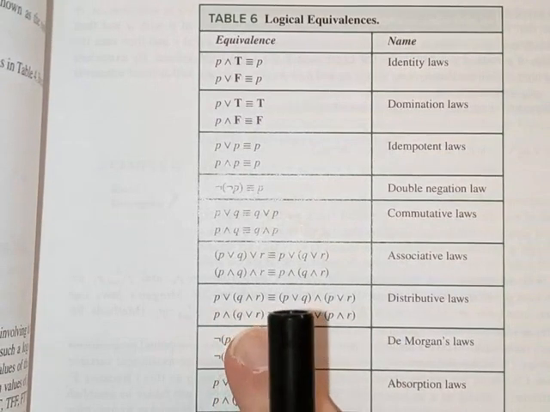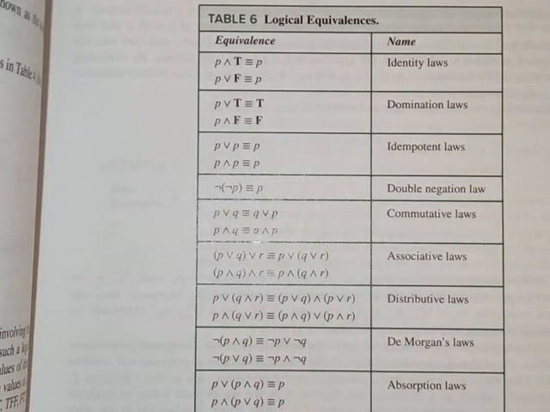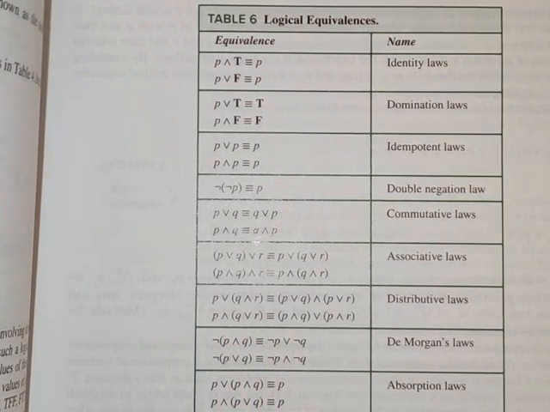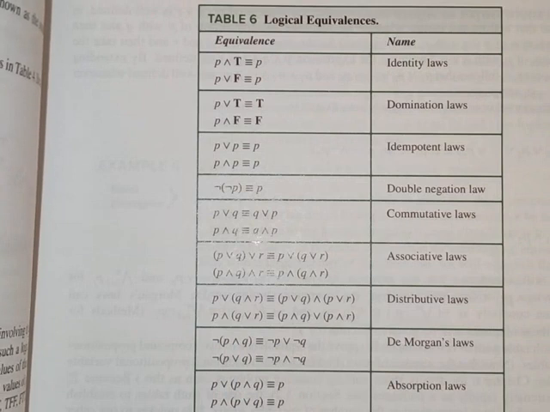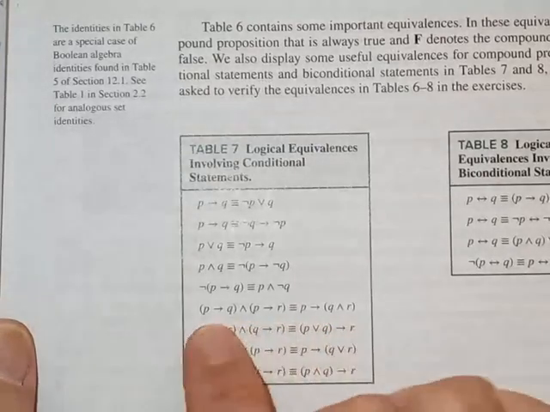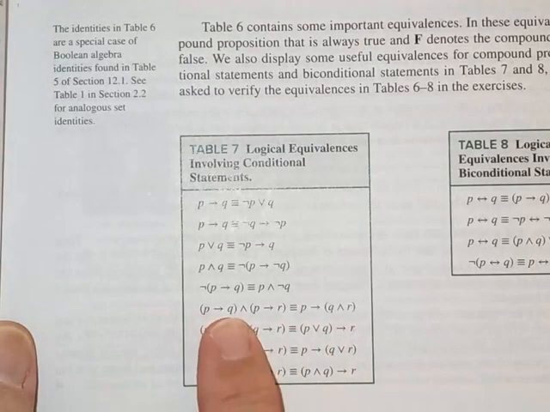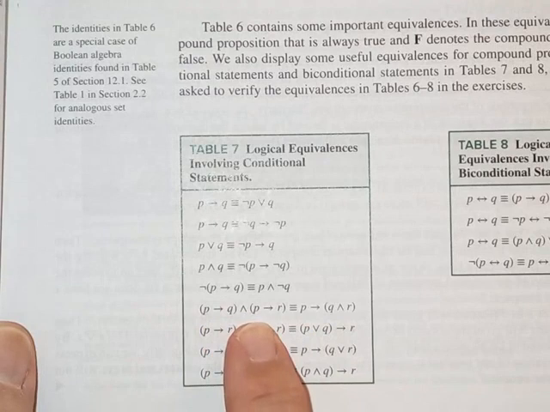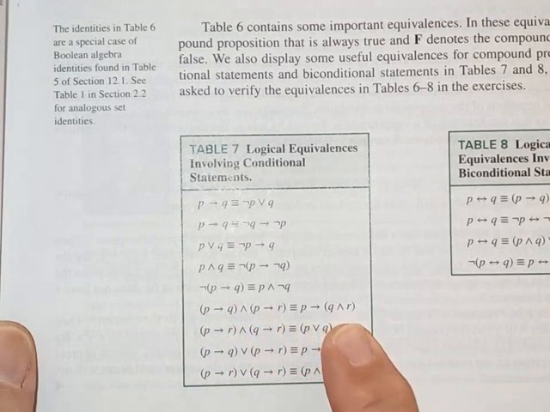One of the sentences y'all did for homework was about if you miss the final, if you get the flu, you won't pass the class, that sort of thing. One of those came out and it was 2 if-then statements, right? If you get the flu, you won't pass the class, and if you miss the final, you won't pass the class. Here's a distributive rule with an arrow on it. If you get the flu, then you won't pass the class. And if you get the flu, then you'll miss the final. So if you get the flu, you'll miss the final and not pass.